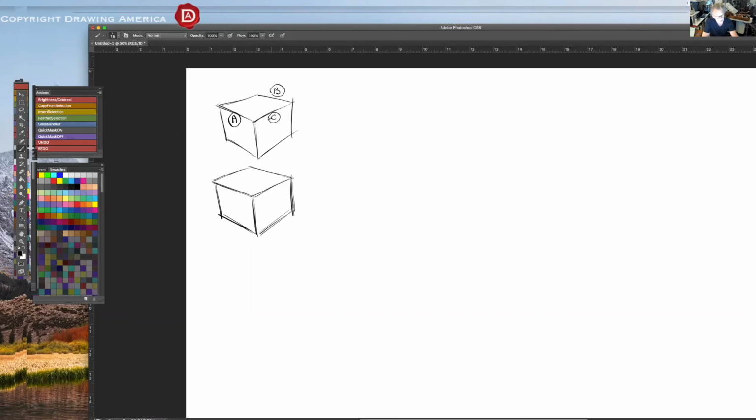Line C here will be bigger than line D back here. So the front is always bigger than the back. And this is the number 1 down. This is the number 2 down. And this is the number 3 down. And the number 2 is always the longest.